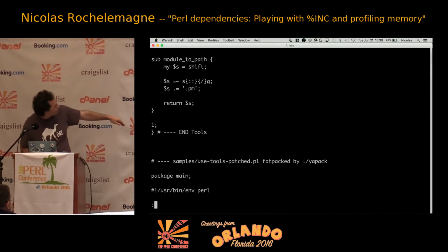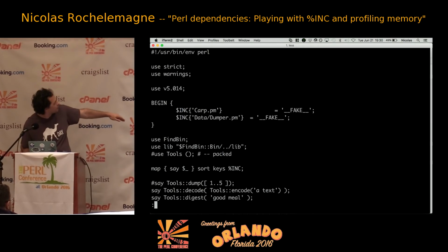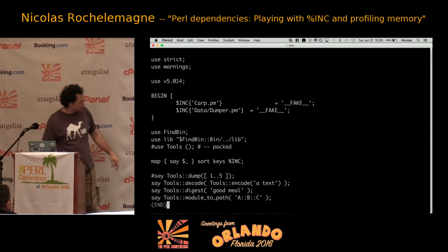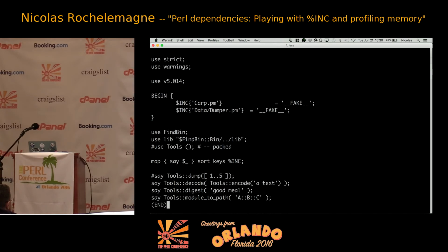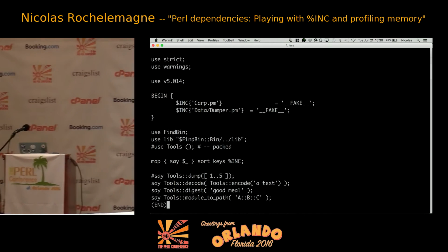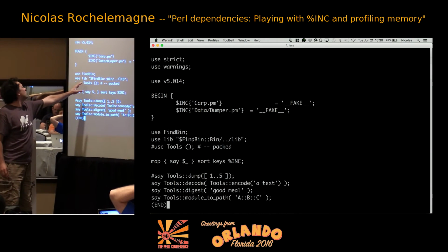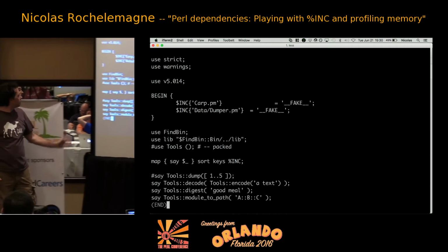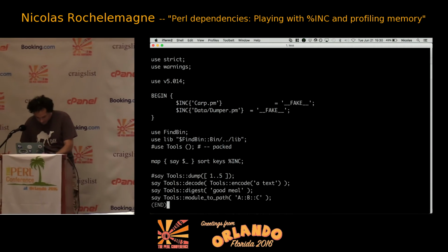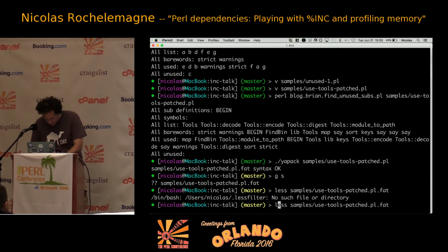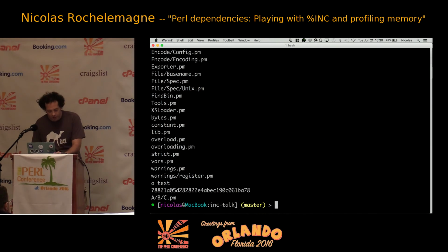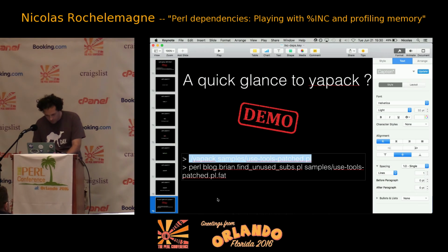And the most important point is that later in the code, it will put back your program and also comment the modules that are included in the file. So I can run the fatpack version. It's working. It's doing its job.